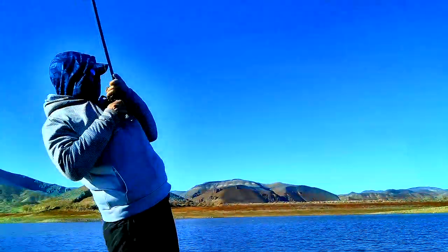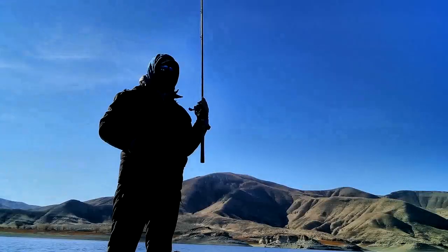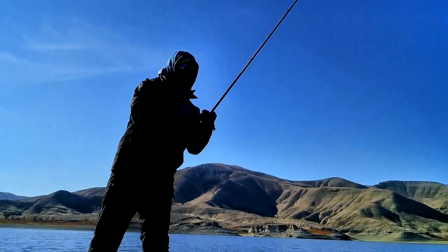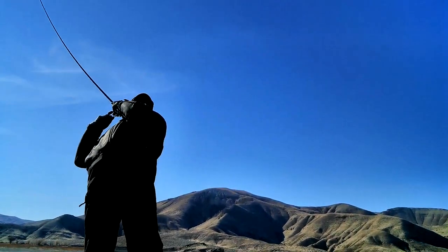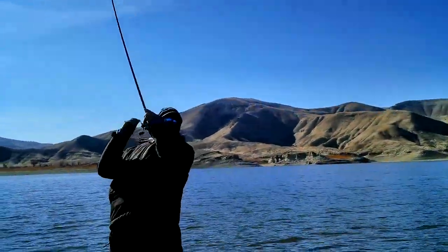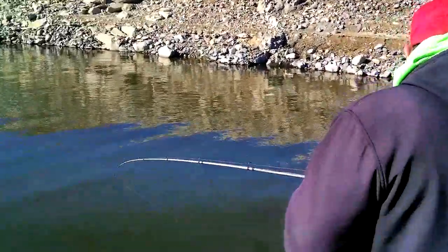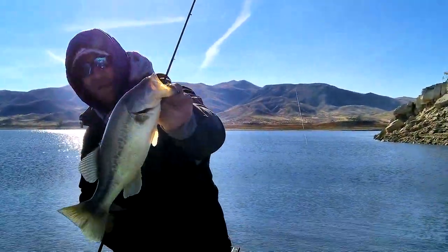Giant monster bass. Monster bass. Here's a fish. Bass Box Pro, baby! Yes, Bass Box Pro! Jig fish. Nice fish, too, buddy. Look at this, thick on the blade. Nice wintertime bass. I'll take it.